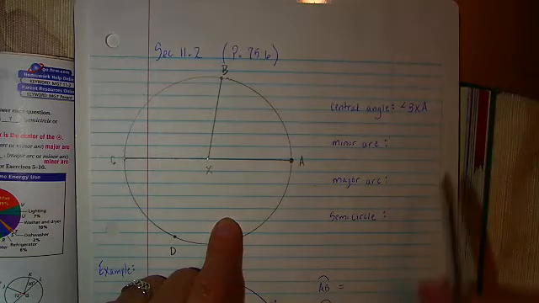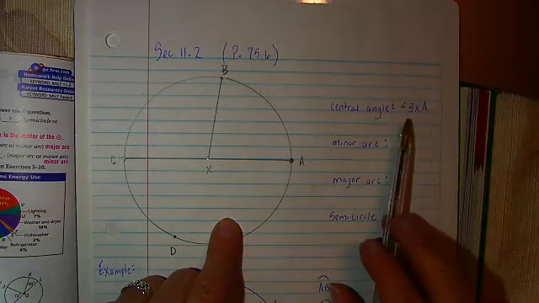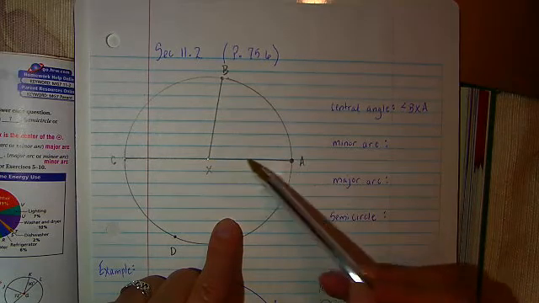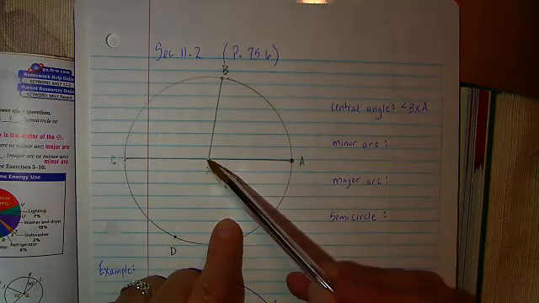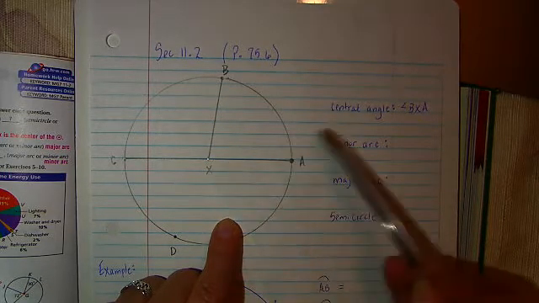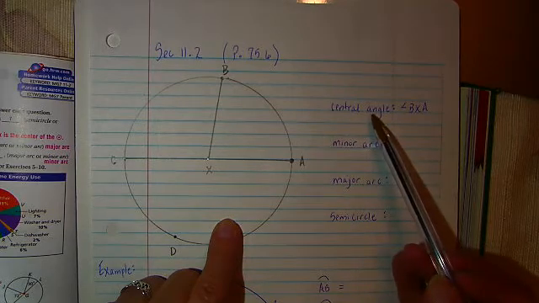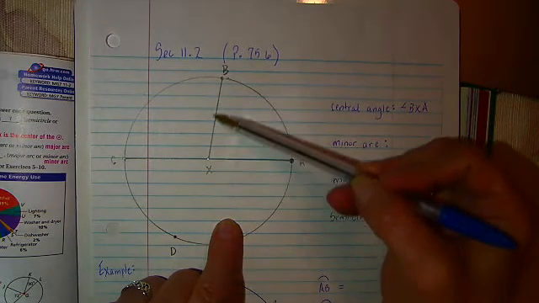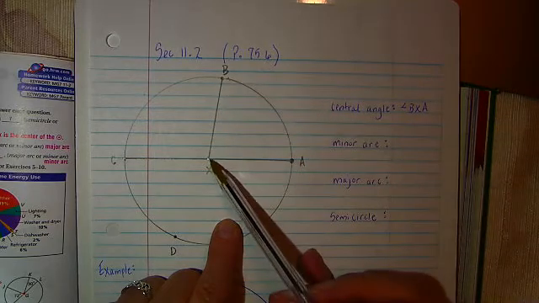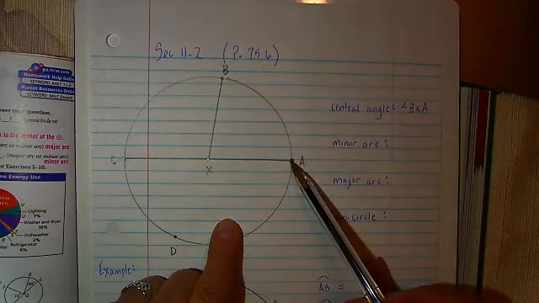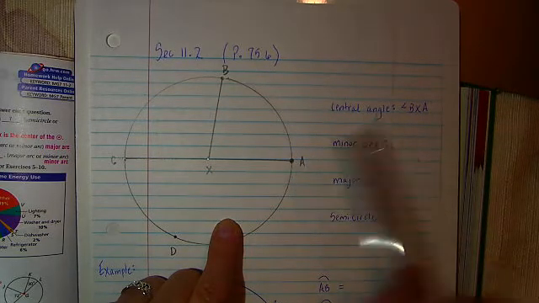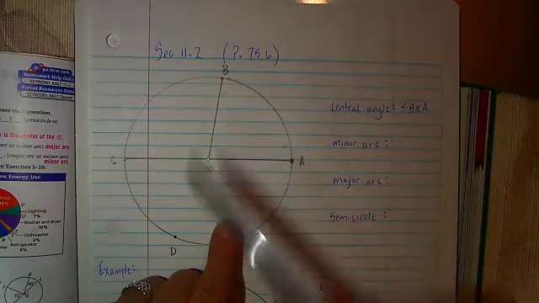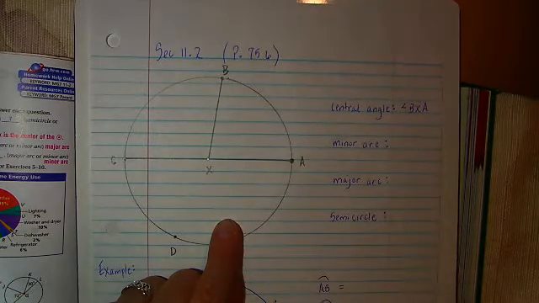All right, so again, we're going to name our angle with 3 letters like we have been doing. So if you trace it out, you can see BXA would look like that. X is the center of my circle, and that's why this is a central angle. All right, the sides of the angle, so from X to B, that's a radius. And from X to A, that is also a radius. Okay, so a central angle will be in the center, and the sides of the angle will form radii of the circle.